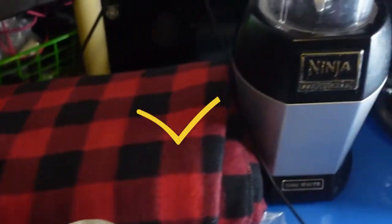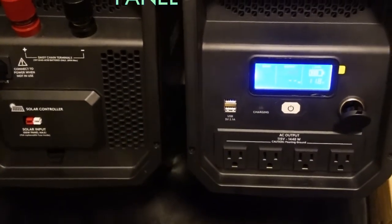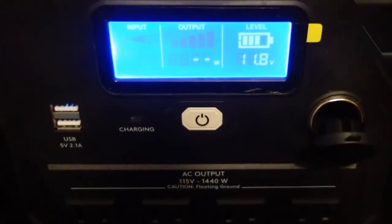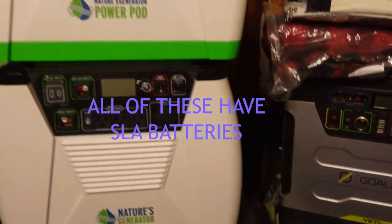Even though it's my most economical generator, I'm very pleased with the Duracell. It does hold a charge for about six months, so if you're only using it for emergency purposes you want to pull it out about every six months and recharge it. The batteries never go to zero, but I've caught them at 40 and 60 percent without having used them at all, so if you're storing it you do have to pull it out to recharge it so it's ready when you need it.